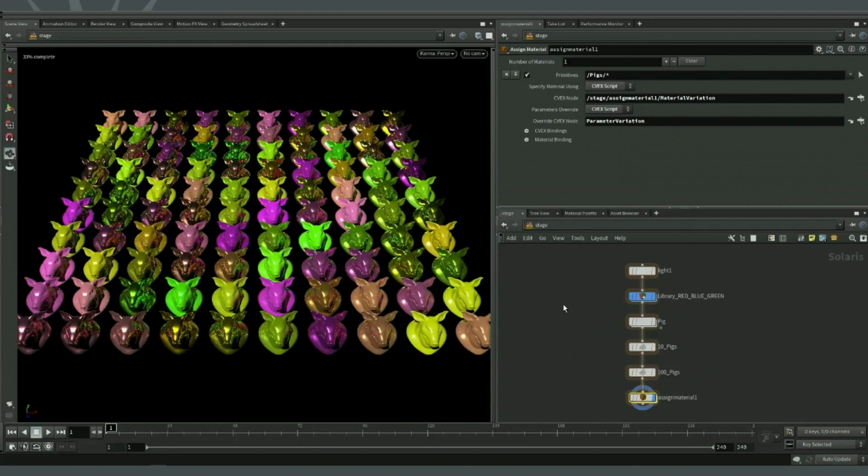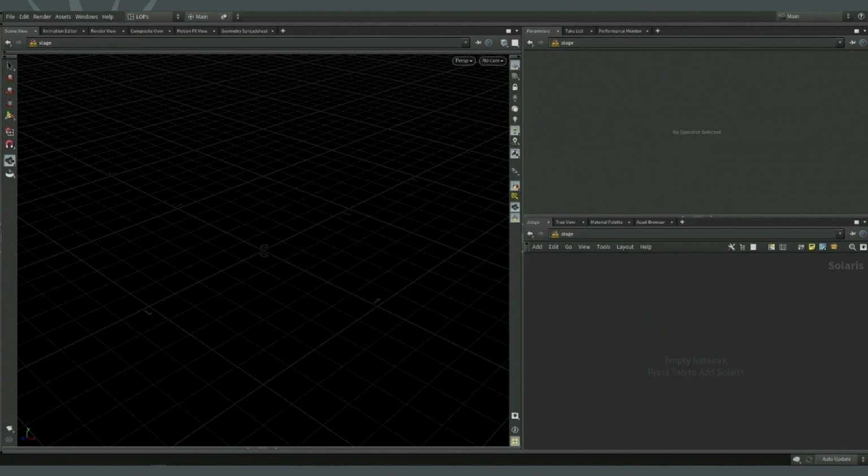And of course, because these are VOP networks, that means they can be wrapped up in assets. And so, a shading TD or somebody can take an asset like this, wrap it up into something that just presents the ramp, for instance, to the artist. And they can work very quickly like this. They don't have to go in and play with each individual VOP node. So that's great. That's one way of doing it.